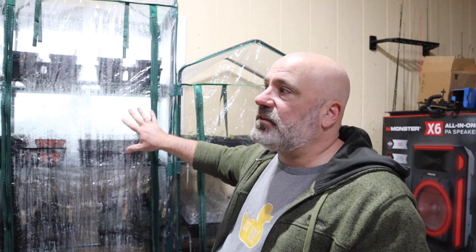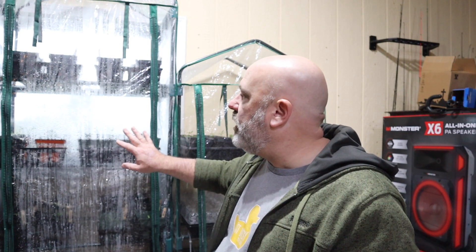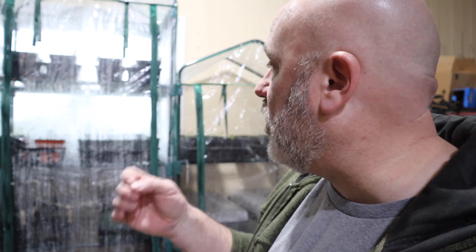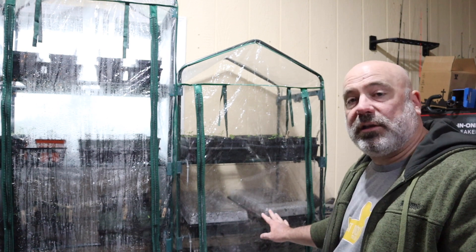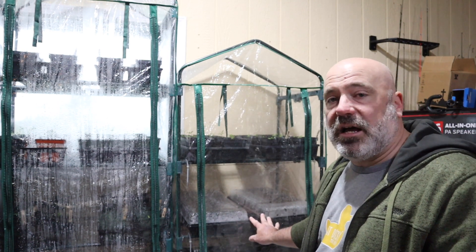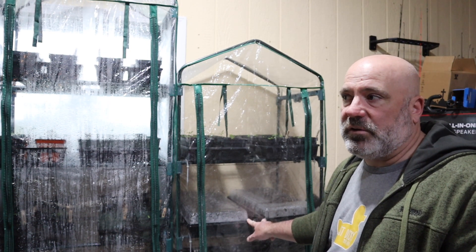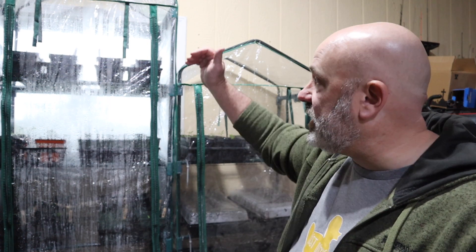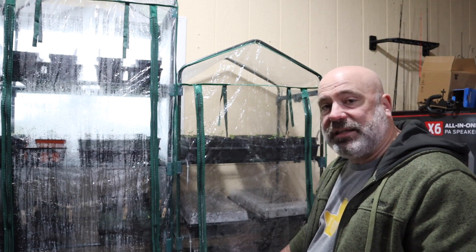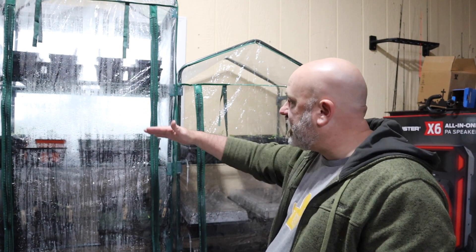We potted these on Saturday or Sunday, I rotated them on Monday, and now it's Wednesday so I'm going to rotate them again. I want to make sure everybody's getting enough sunlight and growing. We also have two Jiffy trays down here with peas and lettuce — it's just about two weeks since we did those. I might be able to take the lids off and give them a little more sun. If so, they'll go to the top shelf, and the ones that have had sun will drop to the lower levels.